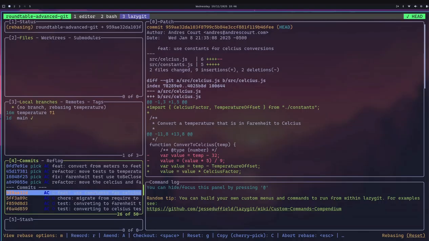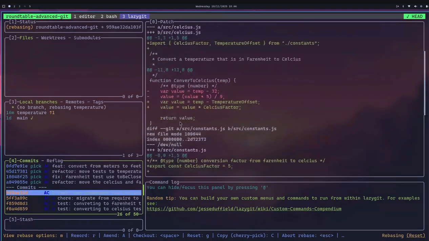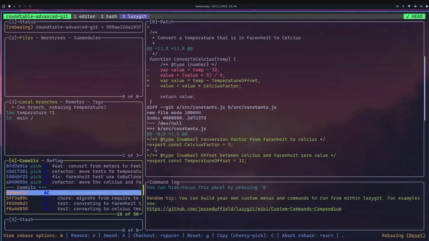So here I can say it's on the source text.js, and in the source constant.js. And here using git diff as a tool, we can see that here is the error.